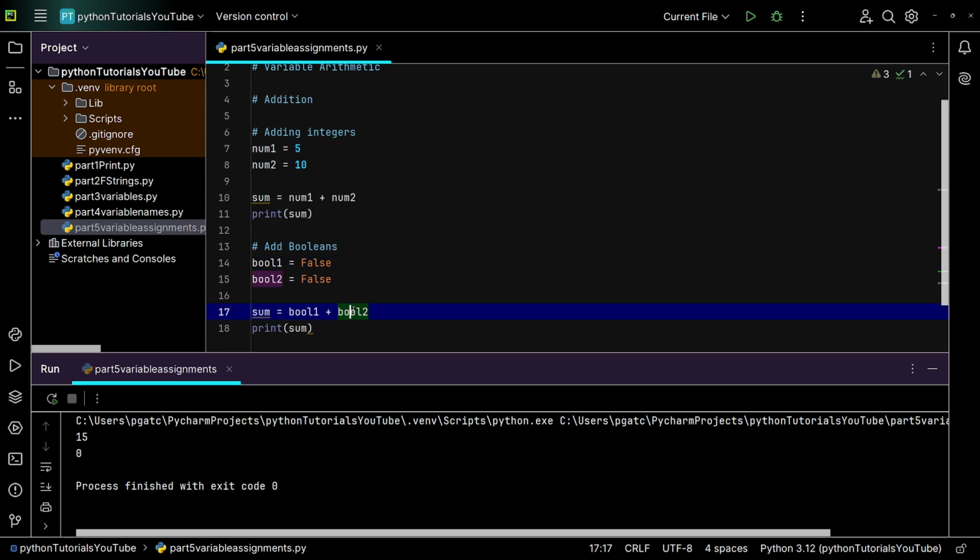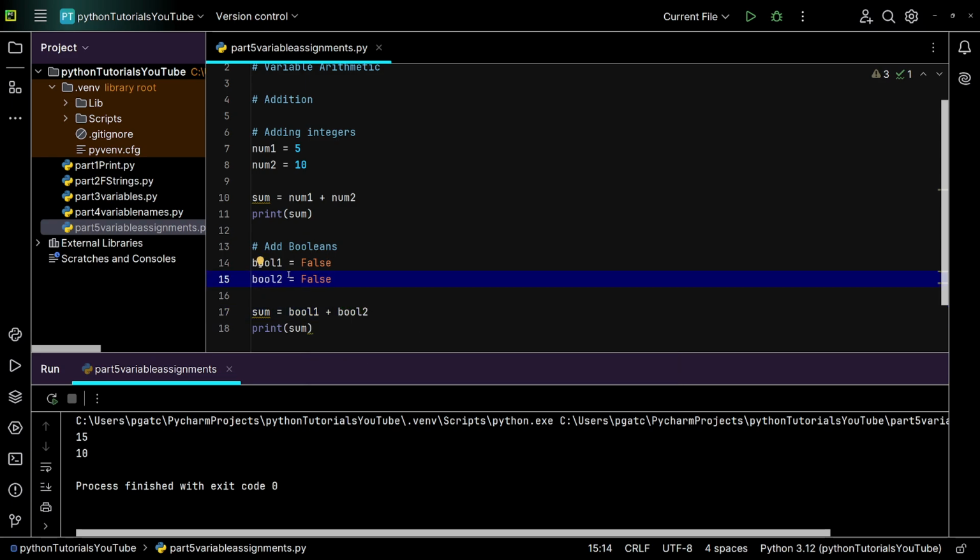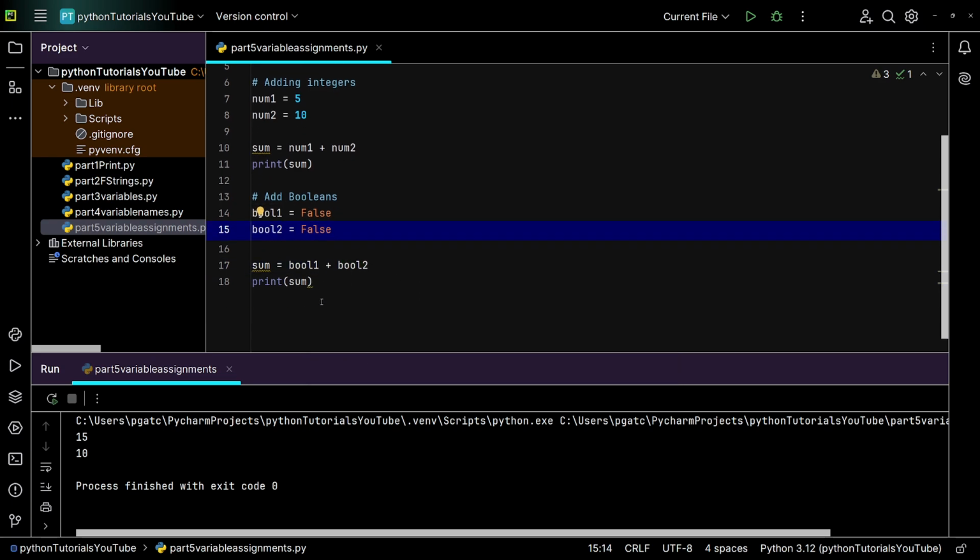So if we want to be really goofy here, I can actually come here and put num2 in here. So we're adding a boolean to an integer. What's that going to do? Well, you're going to get this handy thing that says 10, and you're going to go, what? Just be mindful of that. It does allow you to do things like that, even though that doesn't necessarily make any sense at all. So I would almost say ban this from your memory here. Be very careful with stuff like that.